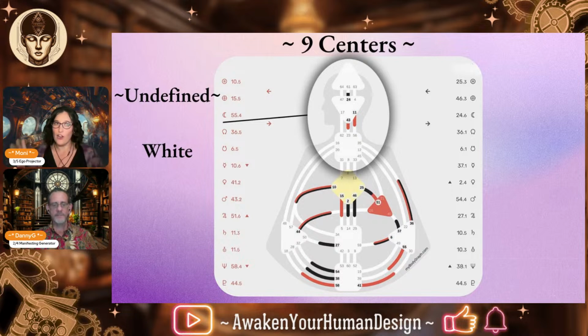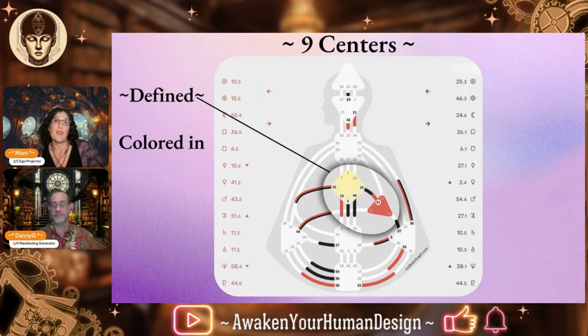So they're all undefined. When there's something hanging off of it, it'll be undefined, it'll be open, and then completely open is when it's just the white shape and no little tendrils, no gates hanging off of it, like the head or the throat center in this example. Yep, completely open. A fine distinction gets drawn at a later time regarding them, but now you know these are open centers. They're not broken.